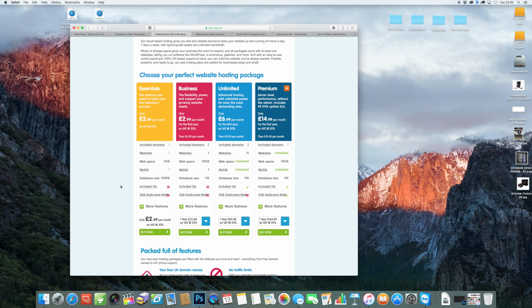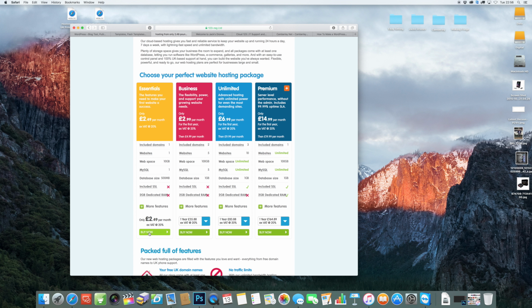Any blogging site, I mean, my blogging sites are not even up to 1 gigabyte yet in size, and they've been running for over a year now, and I've been adding contents over the year too. Any old information you store in the database, you'll eventually remove anyway, and you remove unwanted images and things like that as well. So this is perfect for your site. For £2.49 per month, plus VAT, that's the one to go for.